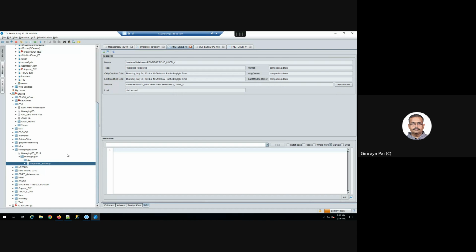For example, in the managing BB database, I can create another table, employee directory 02. It may not come to you to have that published and brought into Spotfire. But something can come.